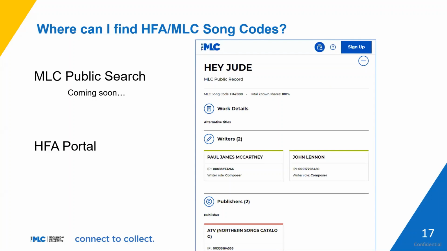And similarly with ISWCs, HFA will have been returning those to people registering with them, or also returning them as part of the royalty statement. So I'm hopeful that a good percentage of people on the webinar have some of these codes already. If you don't, or if you need to fill some gaps, there are a couple of places that you can do that.